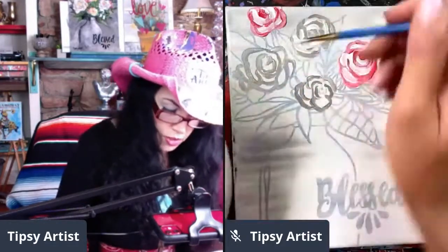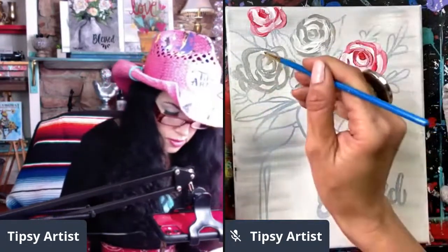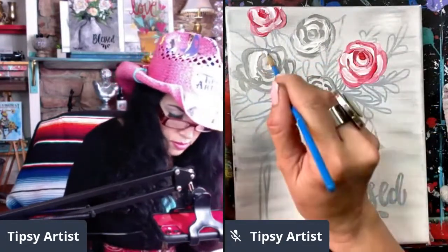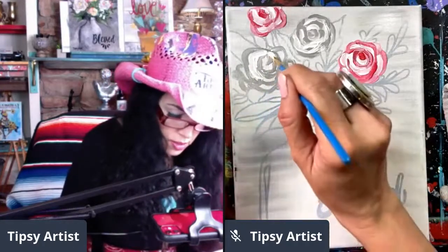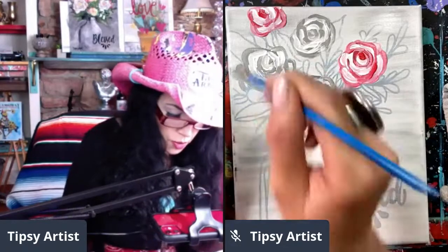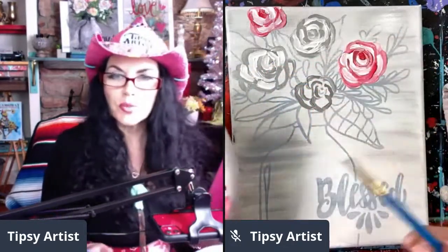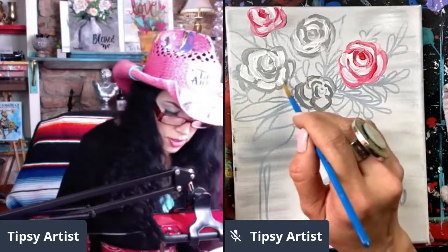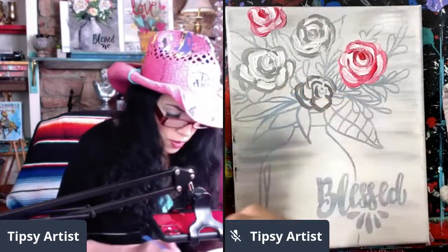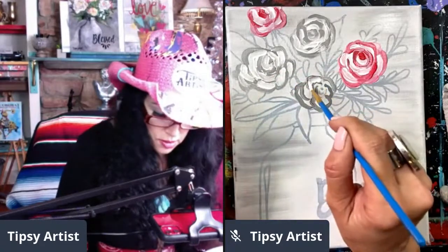Just kind of wiggle the brush around, following that pattern. And you definitely want a little bit of that soft blend between the two colors. So you want to work quickly between the two. And if your gray is already a little bit set up and dry, of course, you can always come back in and re-wet that a little bit and get that soft blend between the two of those.